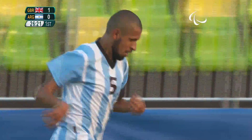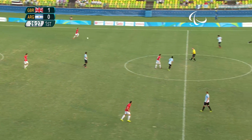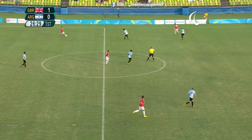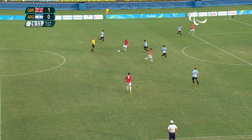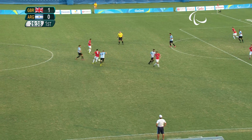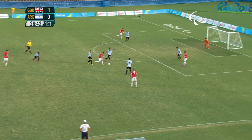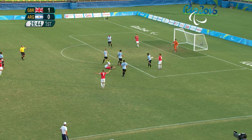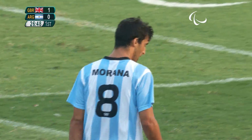Argentina were 7th out of the 7 teams that contested the pre-Paralympic event in Spain in May. So I don't think they came in with huge hopes. Any hopes they did have swiftly disappeared when they were beaten by Iran and the Netherlands by a couple of goals on both occasions. Rudder was caught a couple of times there, and the free kick's in a good position for Great Britain.